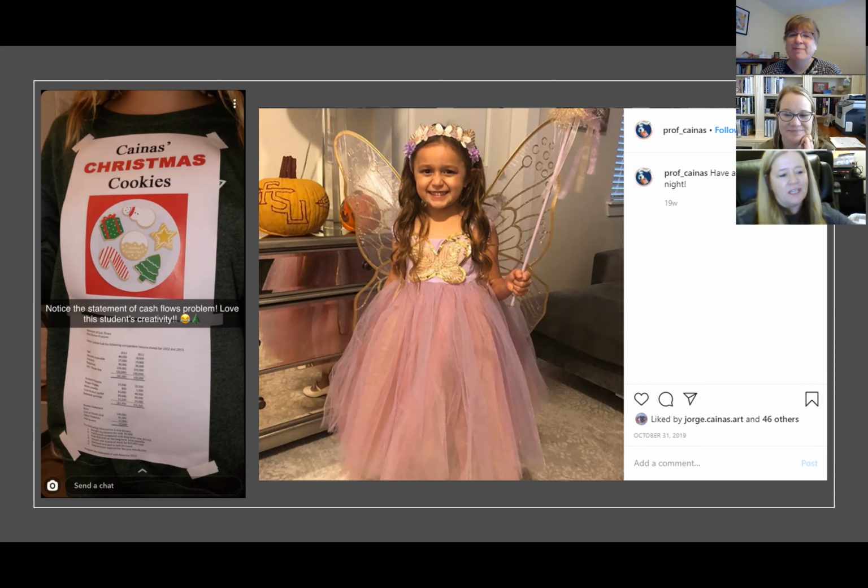And then a little snap, or a little photo of my personal life. I think the students really love to see not just personal, but also professional activities I'm doing. Obviously, I'm not doing too many these days except from the comfort of my desk right here, but usually I'll take pictures of either some professional activities or conferences I'm attending, and I think that's important to show them. And then this was a Halloween picture, just wishing everybody a happy Halloween, and anything with dogs, cats, little kids, they always tend to love that or respond to that. So it's also a way to engage them and make you seem more real to them.